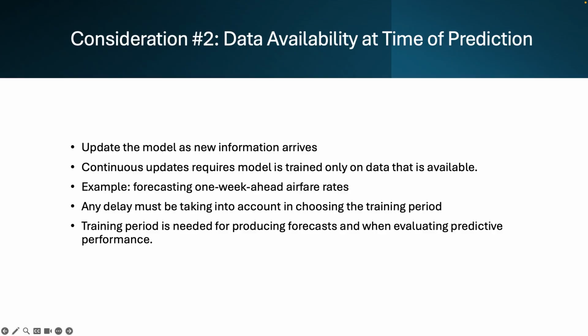So we have to be careful about the choice of the training period, not only for producing the forecasts, but also when evaluating predictive performance. Validation period forecasts should be based on models that were estimated or trained only on the data that was available at the time of a prediction.